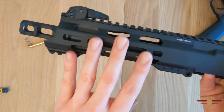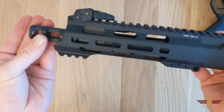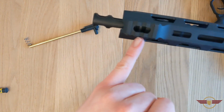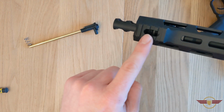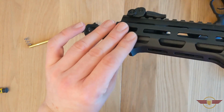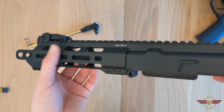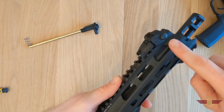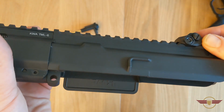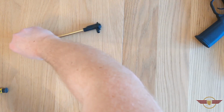So obviously if you wanted to remove the front end, you undo these bolts here in the front and the rail will just slide off, and then I dare say that the gas block will need removing. There is an Allen key bolt or hex bolt just down inside this rail there that will release the flash hider, and this will probably need to come off before you can access the gas block to remove the gas block as well. The upper sights, if you want to remove the upper sights, are just a flat head screw in each, and then these will just probably need sliding off once the bolt is out. And that's the upper receiver.